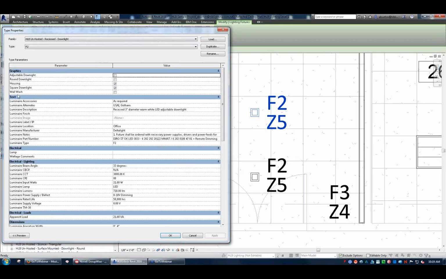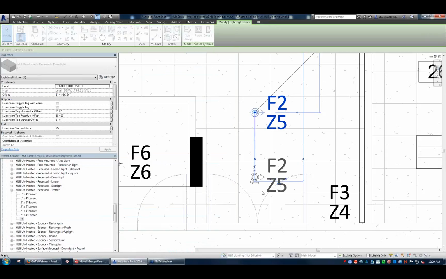In this case, you can see we have round, square, wall wash, adjustable housing. So let's say for some reason the architect decides they don't like square downlights on your project because corners are sharp and dangerous or something like that. You can toggle them so that they're all round at once. The important thing to know here is first you have to untoggle the one that it is currently, and then you select the one you want. So square to round, click apply, and now you can see on the right both of these downlights have been changed to be circular. Let's say you want to change it to adjustable as well. You can just click the adjustable downlight toggle right there, and now you have an adjustable family.